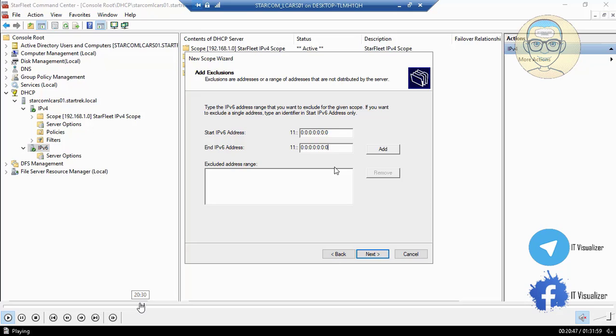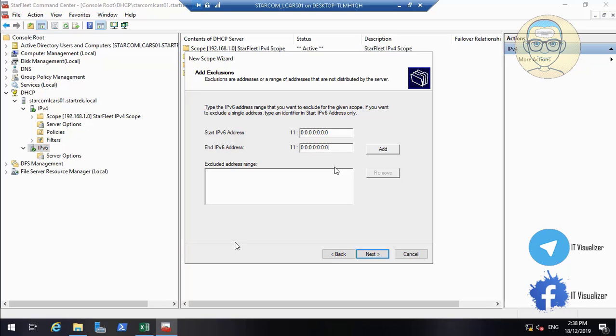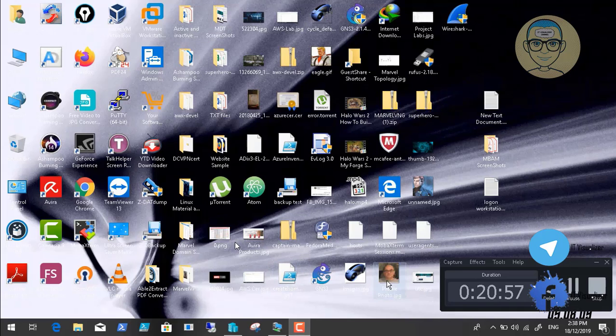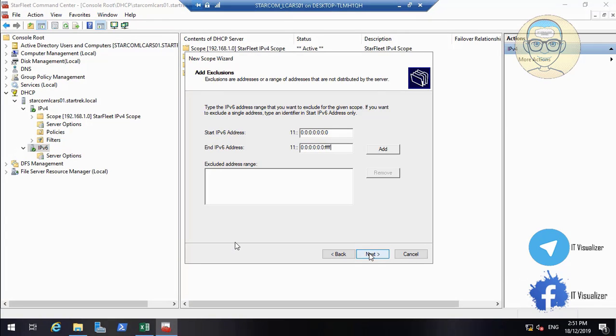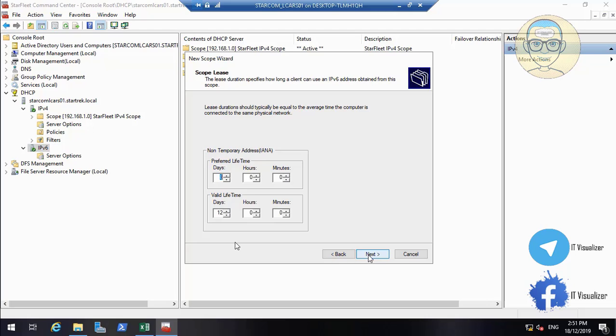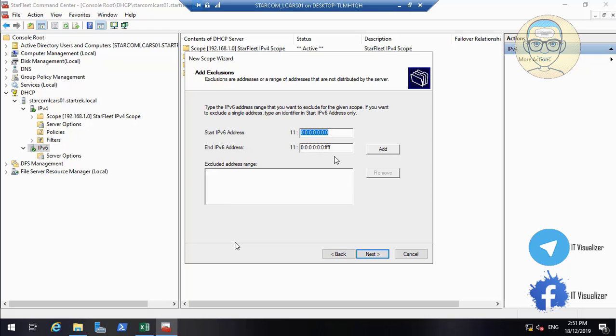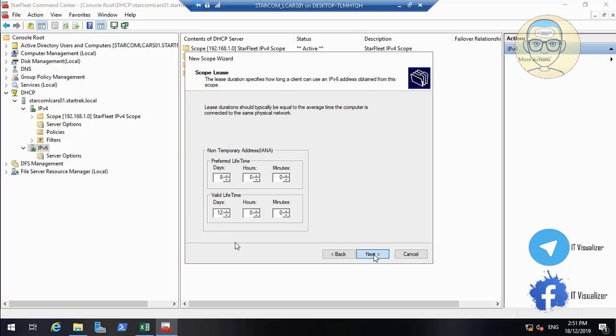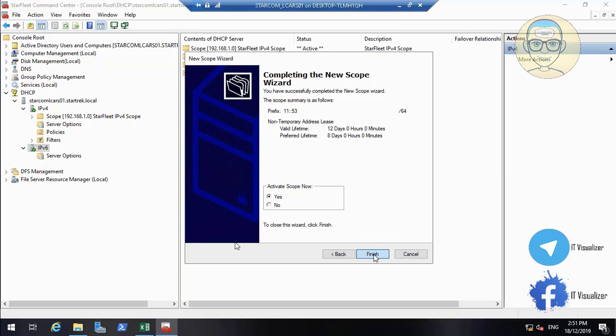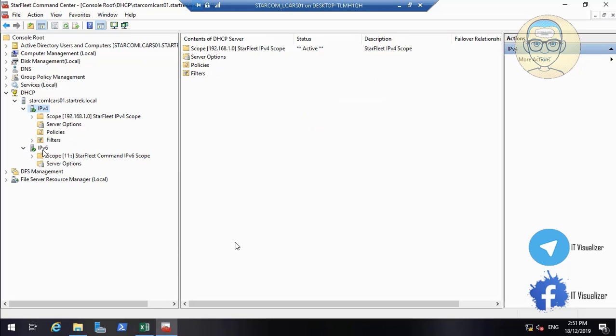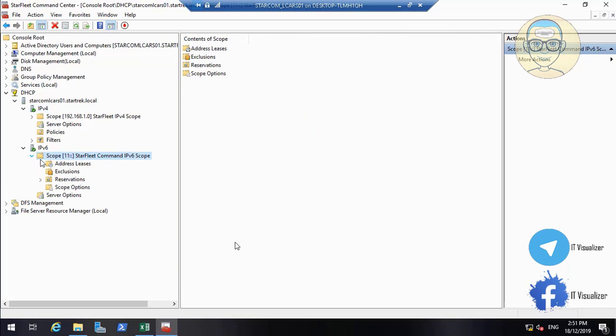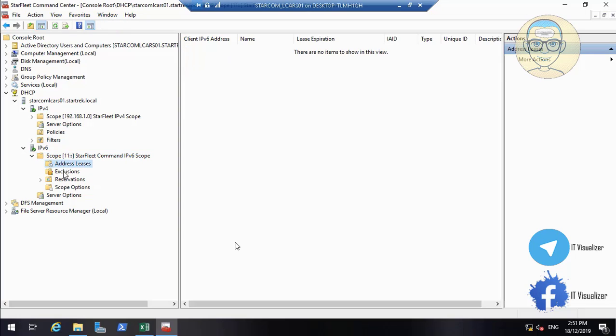So here if you tell him next, you need to tell him add, okay. Actually, I said before, it took me a lot of time until I realized how to use this way of IP version 6, but this was a problem because the prefix was not right. Tell him next, okay. So I need to exclude from 1 to FFF, and then next, and then finish. So this is how to include or how to do an IP version 6.